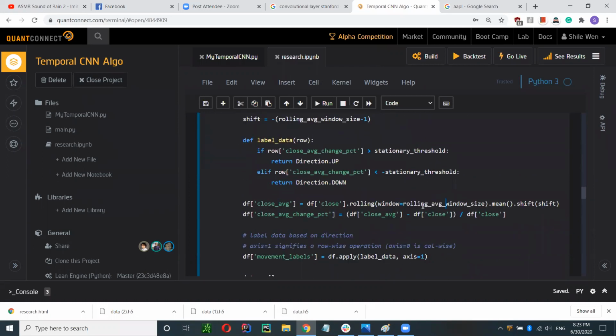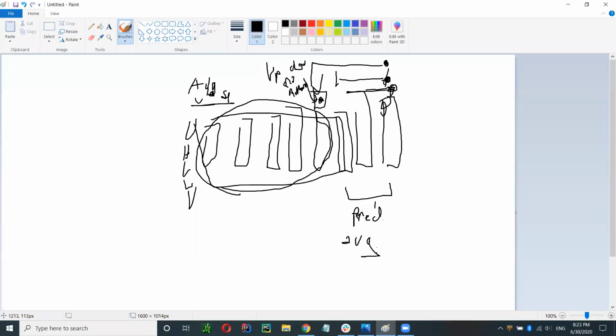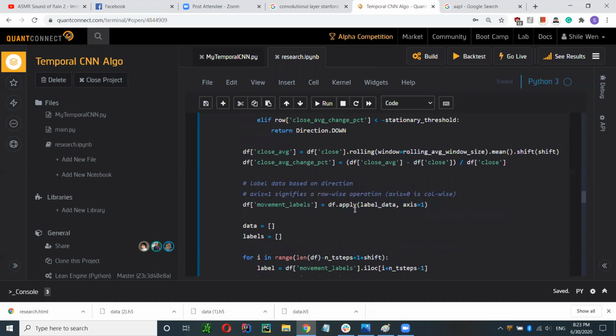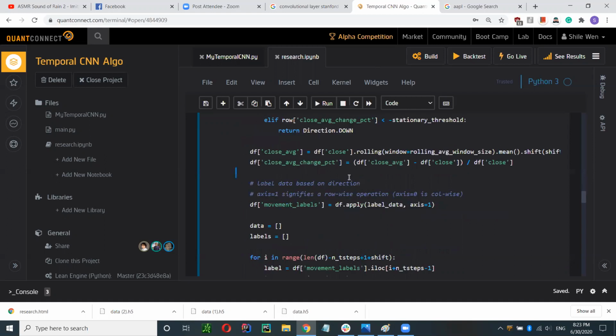So our window is equal to this. Then we take the mean, and we have to shift it back because this is the mean we're trying to predict, and we have to shift it back here. Okay, hopefully that makes sense. If it doesn't make sense, I could try to explain it later.